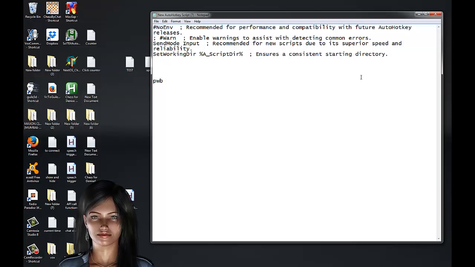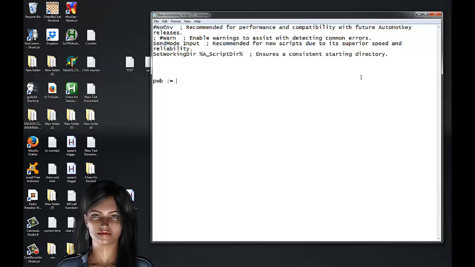I'm using this because it stands for point to web browser. And we're going to say that it equals, and we're going to create a COM object. Now COM is something that AutoHotkey has built into it that can access your network. So we want to create an object to begin with.